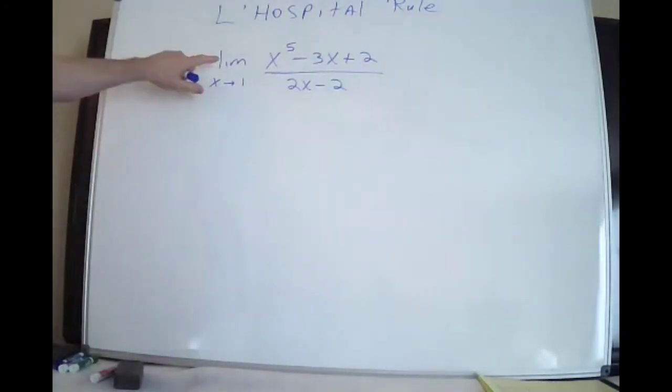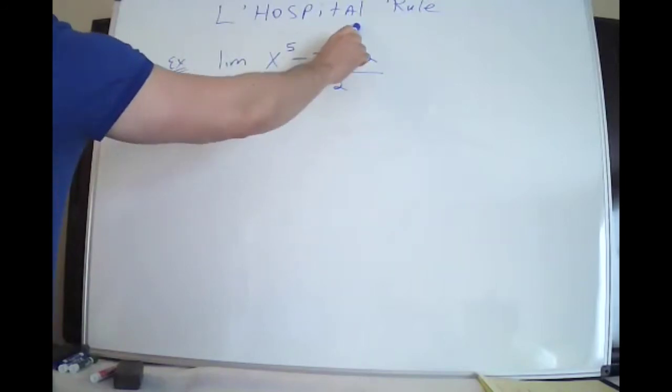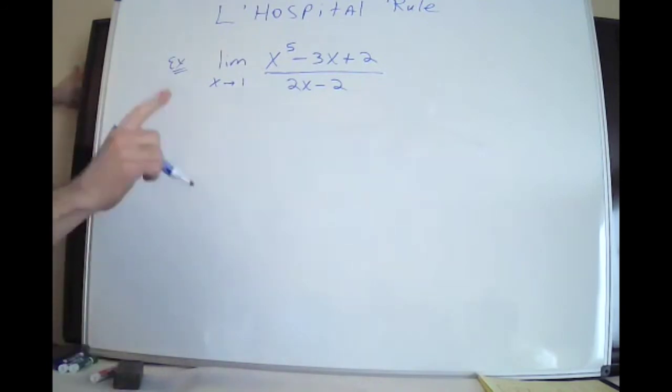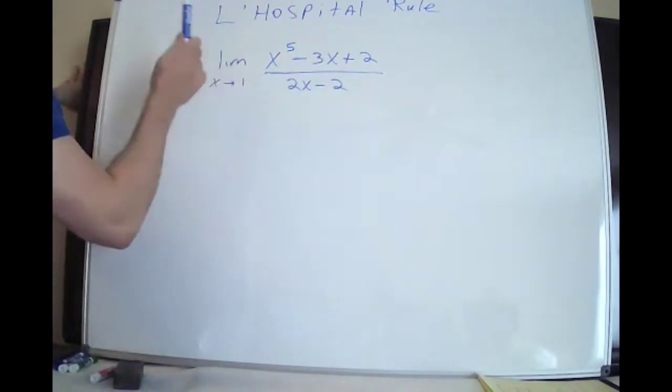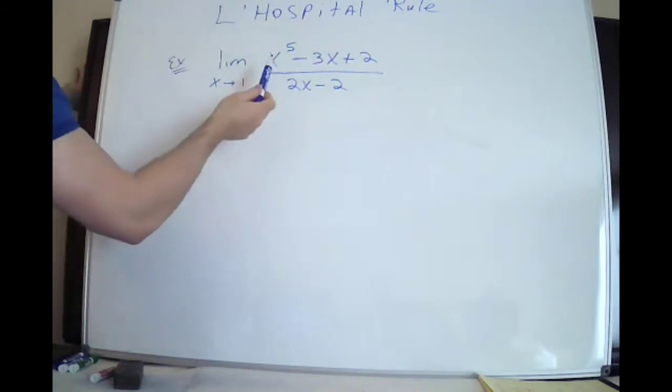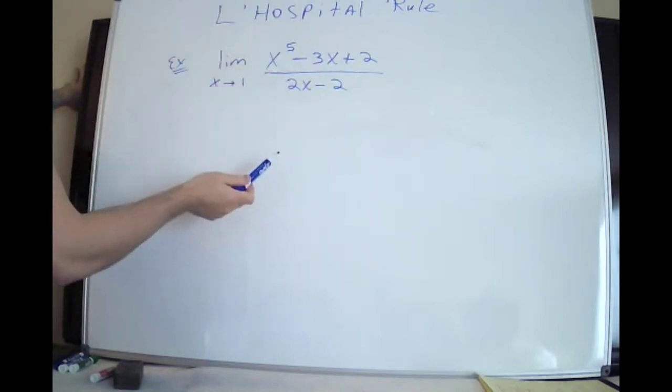Okay, so this is going to be the first example with L'Hôpital's rule, or the hospital rule. First I want to make sure, and this is important, I want to emphasize this, whether you do it in your head or not, make sure you get 0 over 0 before you apply L'Hôpital's rule. L'Hôpital's rule says take the derivative of the top and the bottom and then plug in.